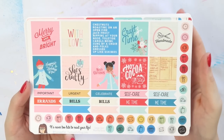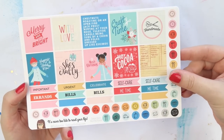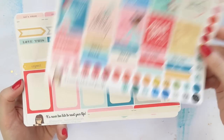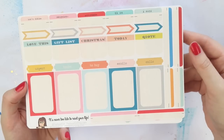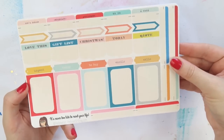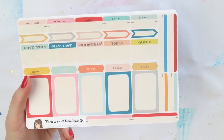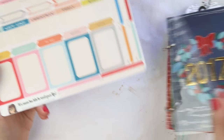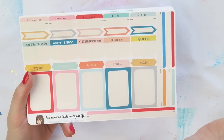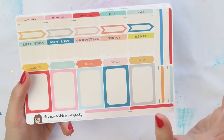So even though these are planner stickers, I use them in my scrapbooking all the time. Love love love these! If you didn't guess already, I'm not really a traditional red and green Christmas kind of person — green isn't really in my vocabulary. So a pink, red and blue Christmas is right up my alley. It's the colours that I designed some printables for my Patreon — mainly red, blue and pink, though I did put some green in for the green lovers.